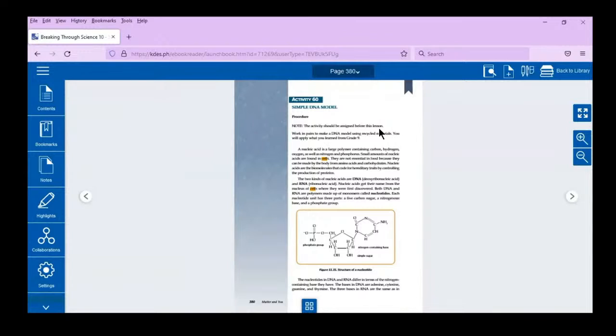So next naman natin, ayan, we are done with the add note option here. Let's proceed to the drawing tool. Ayan, mag-add tayo ng drawing. We have here the drawing tools. First, we have the pen tool. So click nyo yung pen na icon. Tapos you can write or scribble on your ebook page.